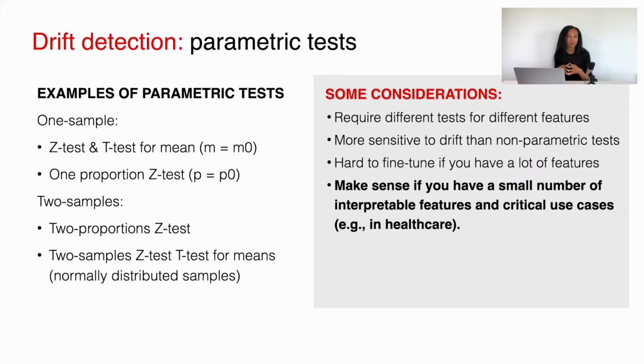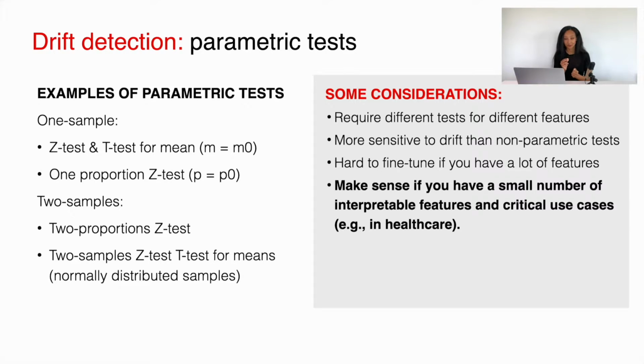But if you cannot really come up with such expectations, that's quite hard, right? In this case, it's always better to generate somehow your reference dataset, and as soon as you have your reference data, you can use two-sample parametric tests to compare distributions. And it's much easier, because here you just need to compare your reference data with the current data, and you can use tests like, for example, two-sample z-test or t-tests for means, but of course for normally distributed features.